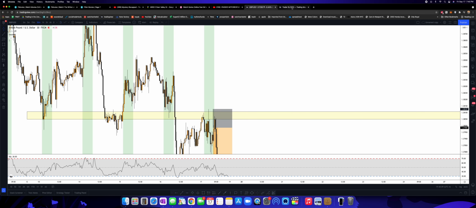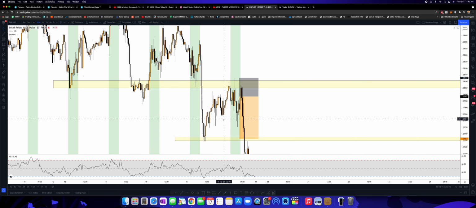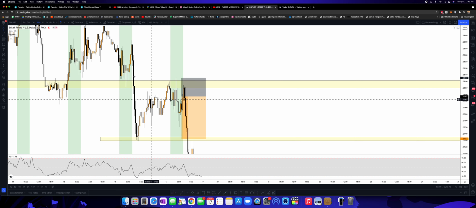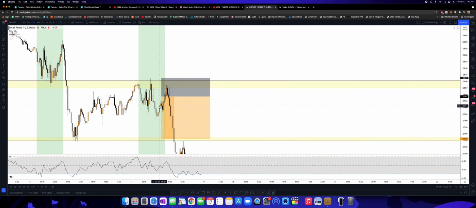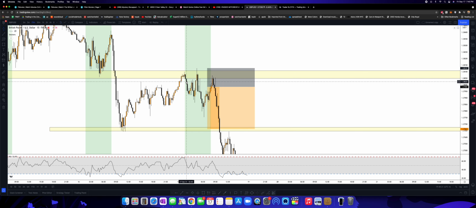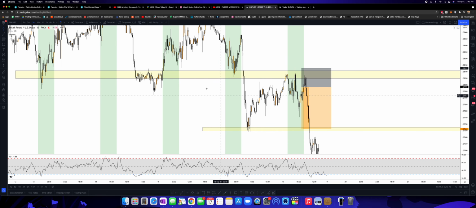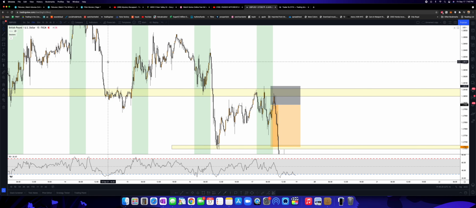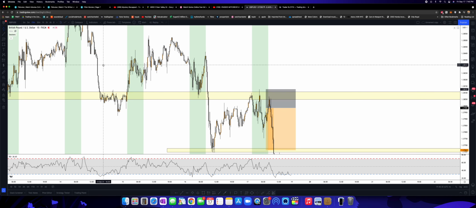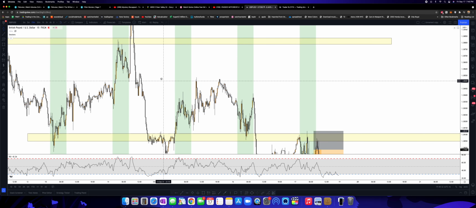I'm not too sure, since it was a couple days ago, if I took this trade or not. I might have, but this is the trade that I pretty much did, and it's pretty much the same thing. So if you drop it on a 15-minute time frame, what do you see? You see price creating that overall high position, showing that price was getting exhausted and wanted to continue on the overall continuation of the move. Price is creating lower lows and lower highs.